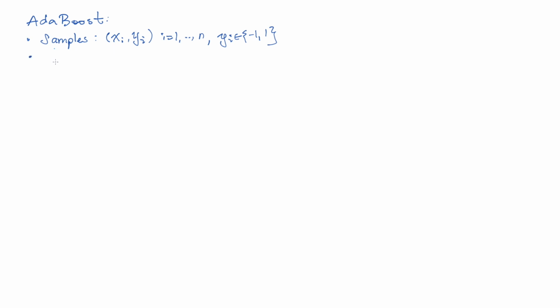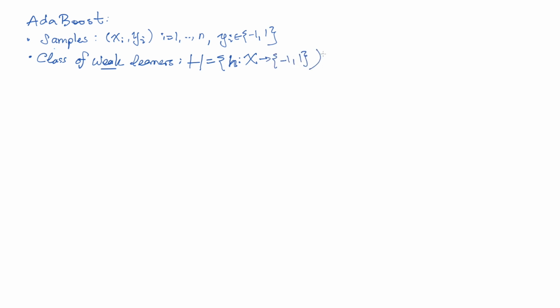Okay, and we are going to look at a class of weak learners. So you can just think of these as basic models. And let me call this class big H. And so what's going to be in big H is little h. These are functions that map, let me just write it like this.